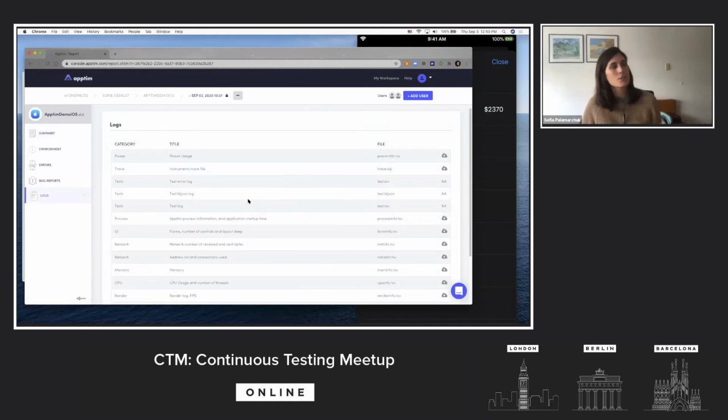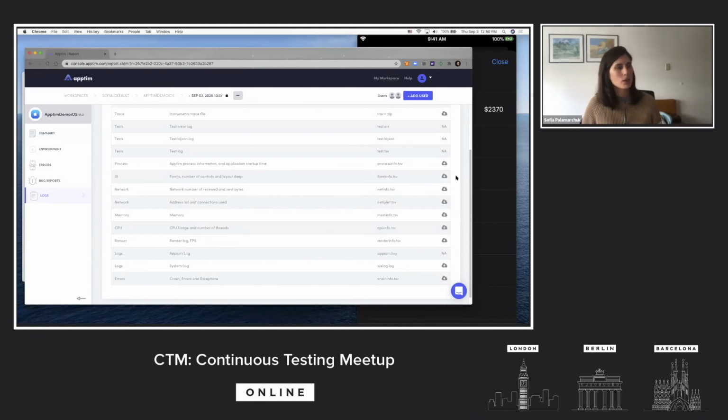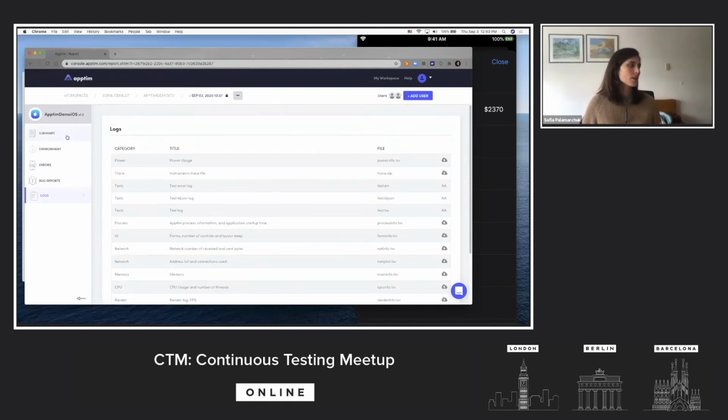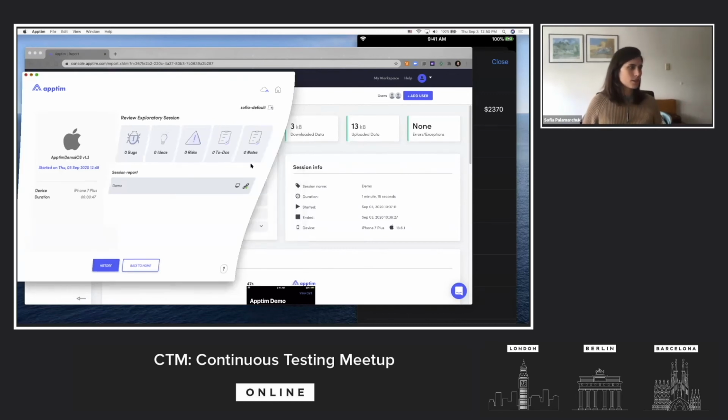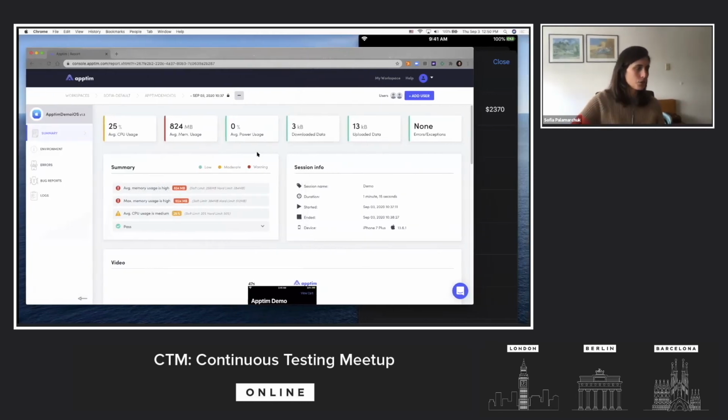So if you're the developer or even the tester and you want to understand specifically why one of these metrics wasn't behaving as you expect to, then you can actually download the log from the device and understand what is going on. So that's how easy it is. Then you have the report, you can access it locally, you can publish it to the cloud, and I think it's the best way to get started with performance testing on the client side. And again, this is something that you can start using with your own devices for free.